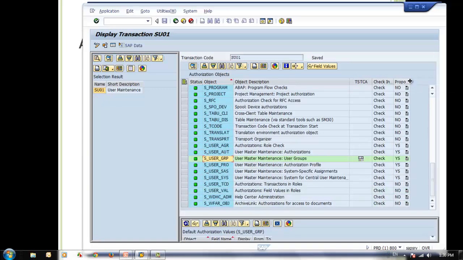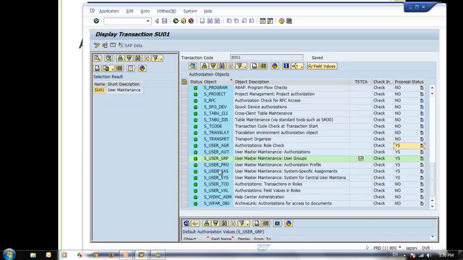So based on SU24, the system proposed yes means that this is the proposed authorization object from SAP. So this one we can change these values.